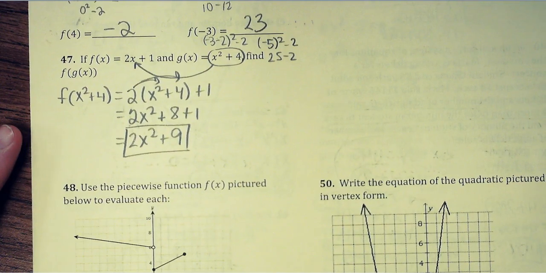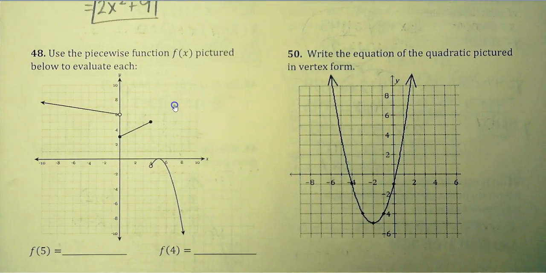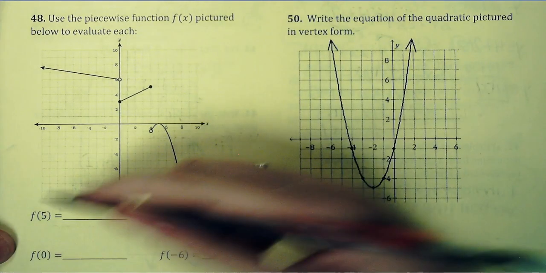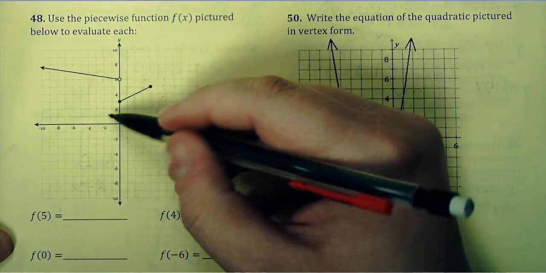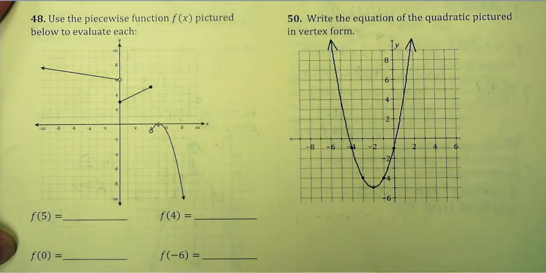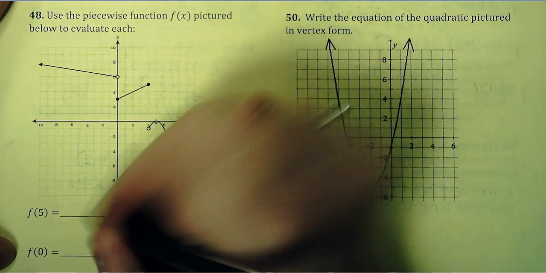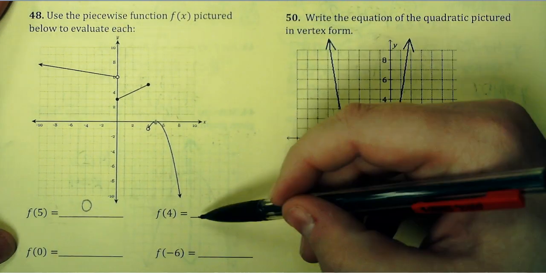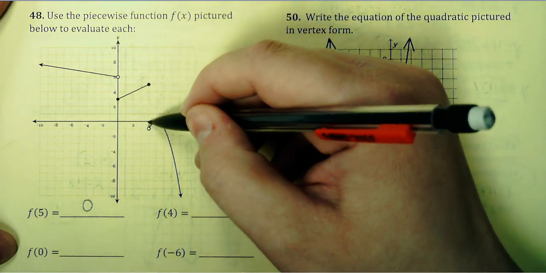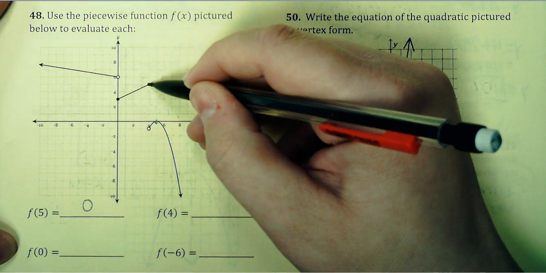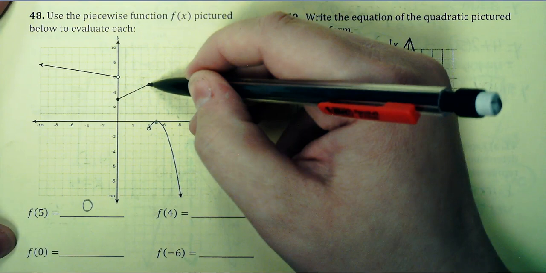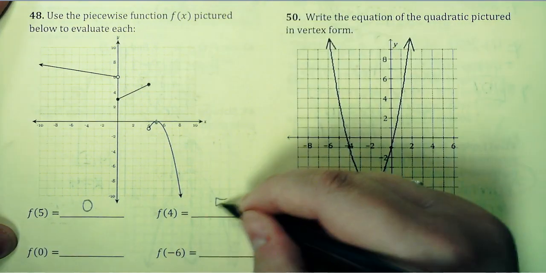For number 48, we're going to evaluate a piecewise function from a graph. So these values are the x values that you're plugging in here. So f of 5, so come find 5 on your x-axis, and there's that point right there, and you're just going to tell me the corresponding y-coordinate. So right there, that would actually just be 0. F of 4, if I come over here to 4, now this is an open circle, so not that point, so I'm going to come up here where it's filled in. So f of 4 is going to be this point right here, which looks like it's 4, 5, so I want the y-coordinate, that's going to be 5.